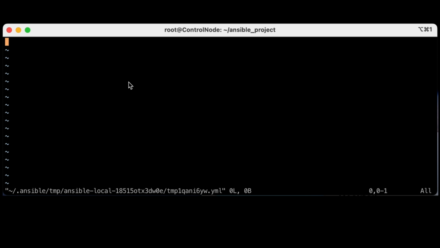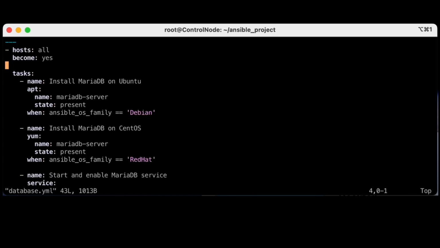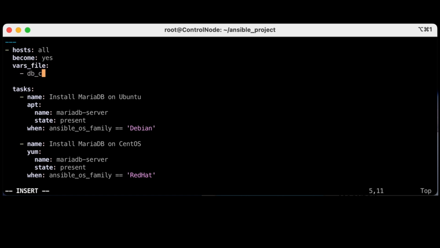And of course, I'm going to put the passwords that I hard-coded into our playbook in the previous part. So all of the passwords that you have already seen, so John A, Alice B, and our admin password, I'm just going to put here rather than in our playbook. And then in the playbook, I will just tell Ansible where to look for these specific passwords. Okay, so let's just put the passwords. Admin. Okay. And let's just save it. And of course, I need to tell Ansible where to look for the password. So I'm just telling it, hey, please look for the password in this specific file, db_credentials.yaml, sorry.